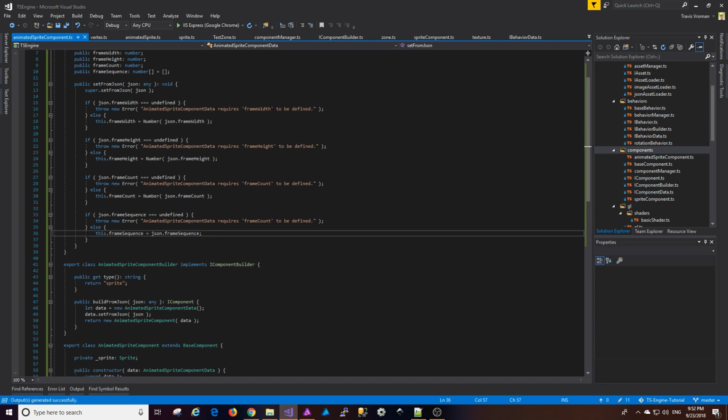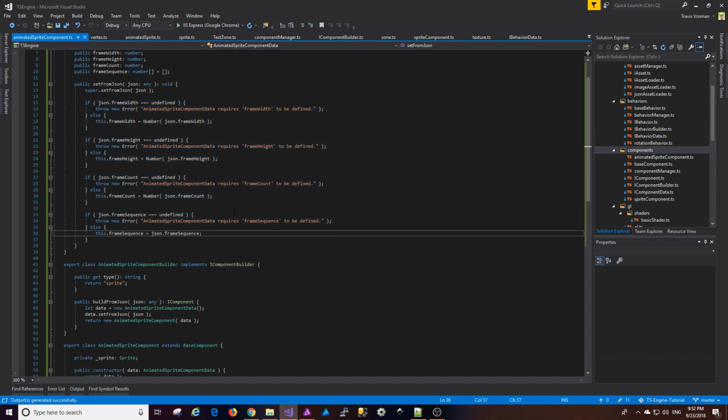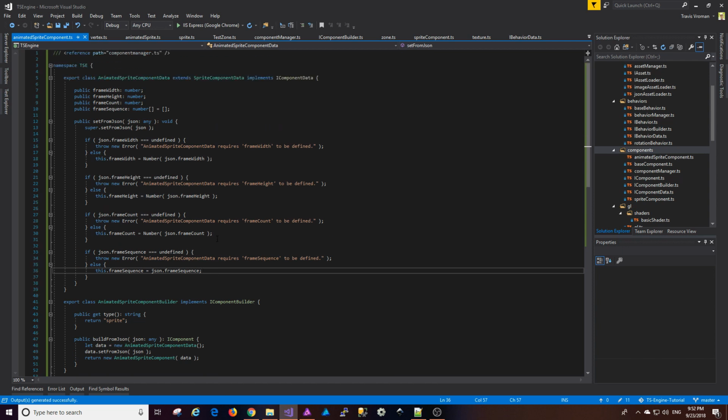And so this needs to be a number array in the JSON configuration. Oops, change this error message to frame sequence. So in our animated sprite component data, we should have these properties present. If any of them are not present, an error will be thrown. Okay.